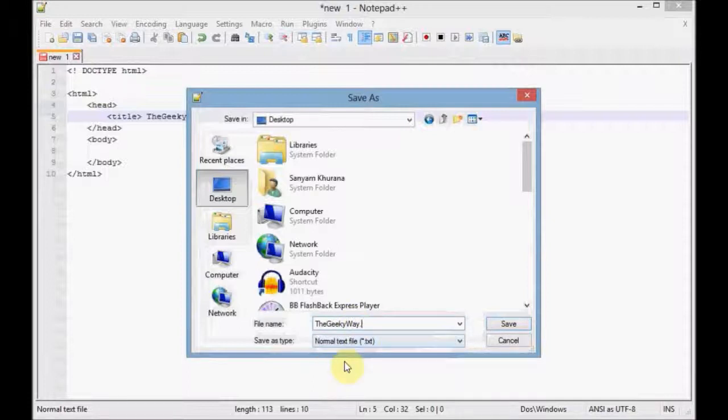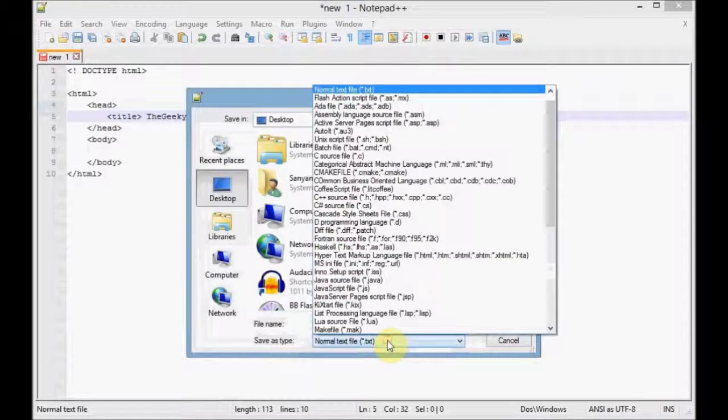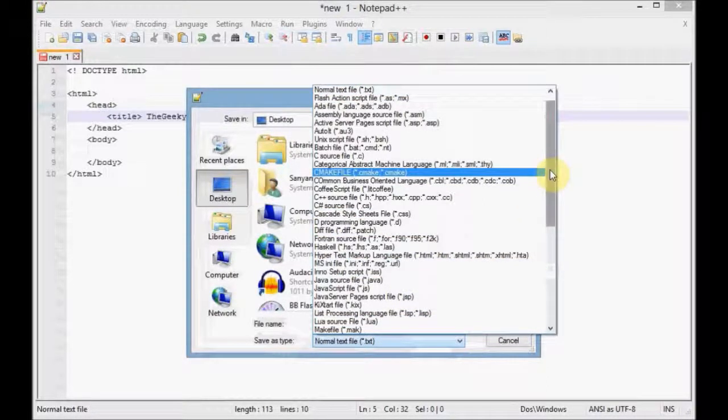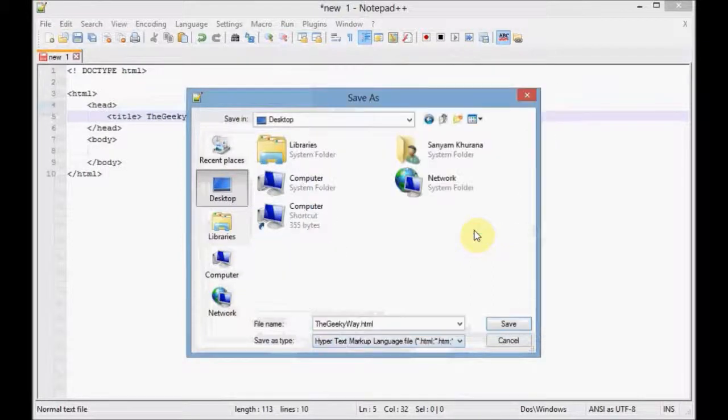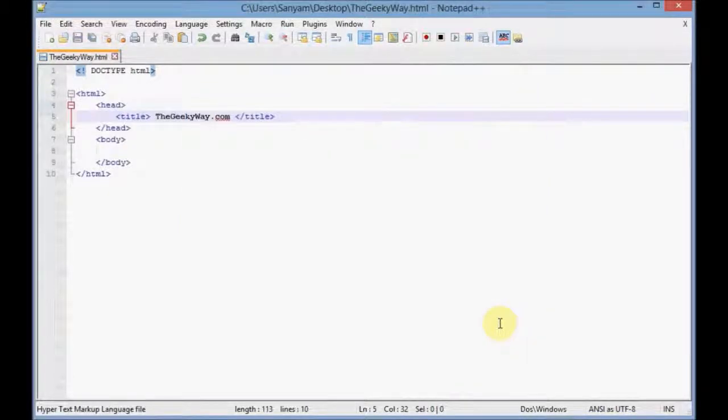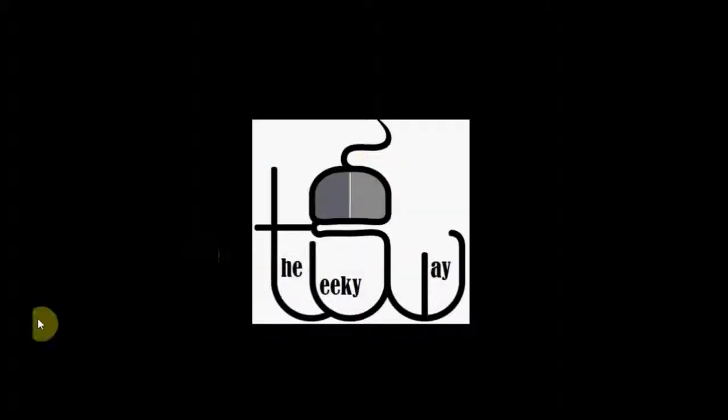And notice here that if I would save this as a text file, then it wouldn't mean anything to the web browsers. So I need to save it as an HTML document. Now let's open this up and search for hypertext markup language, which is here. And this document can be saved either as .html, .htm, .shtml, and so on. We'll click on this and it would be saved as .html. Now we'll save this and minimize it, go to our desktop, and here is the web page ready, and we can open it, double click on it, and yes, here it is.